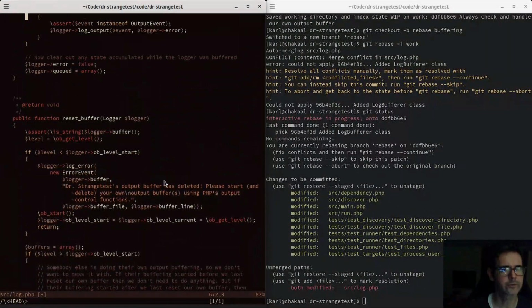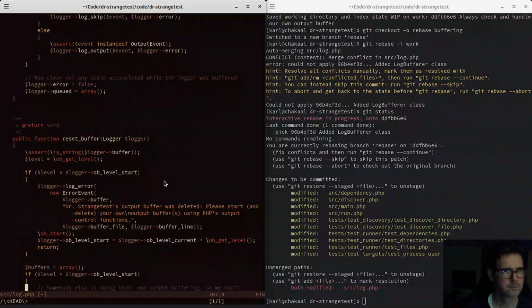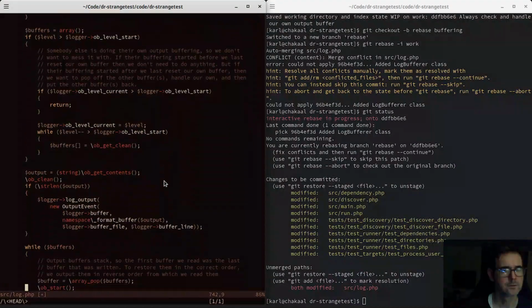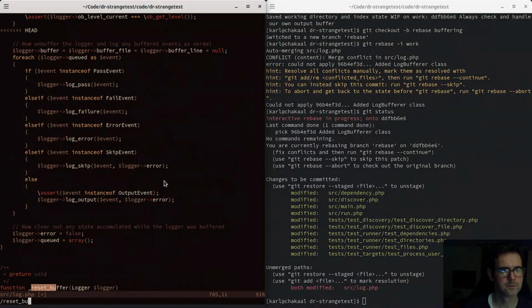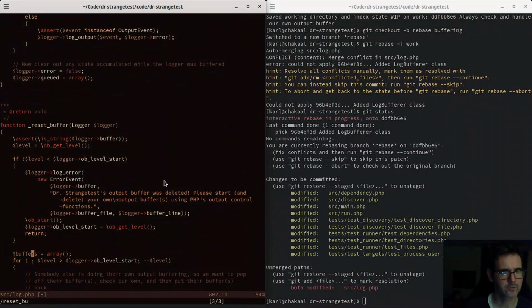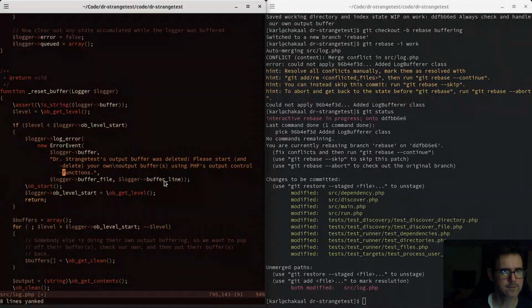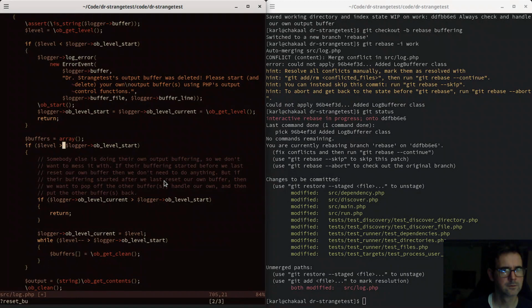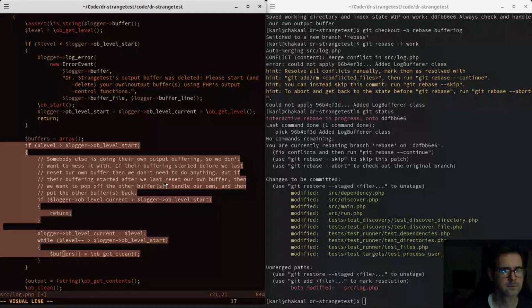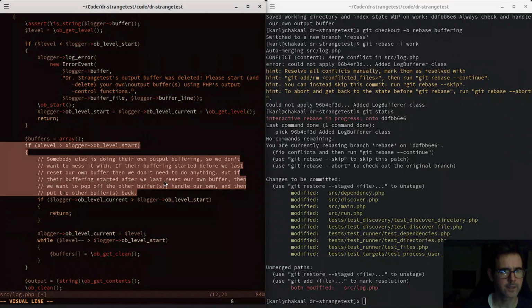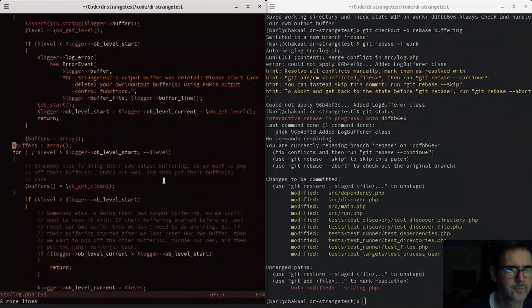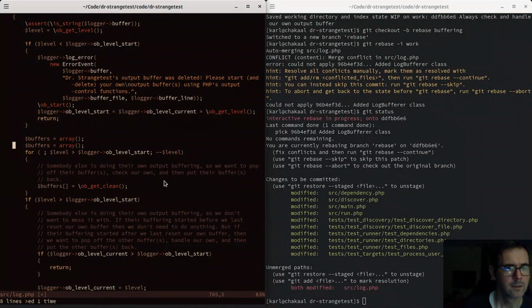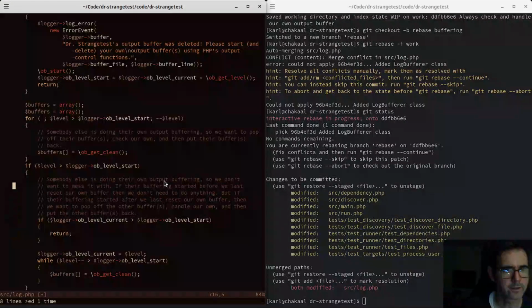Where is this? This is in reset buffer. This is where we want to yank this. Actually, I don't think there's anything different here, right? Buffer, yeah, that all looks fine.